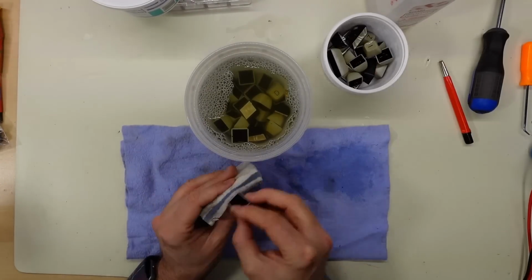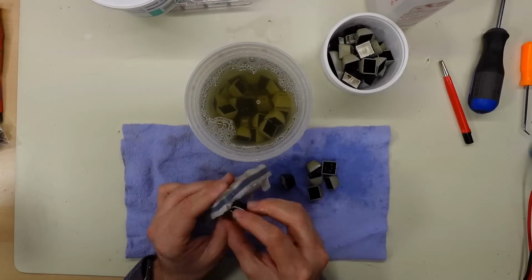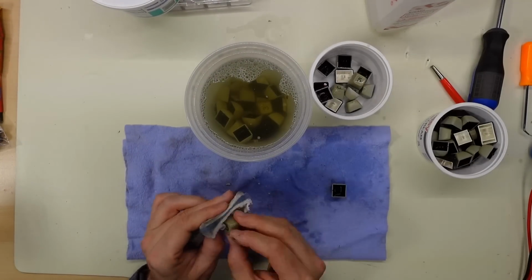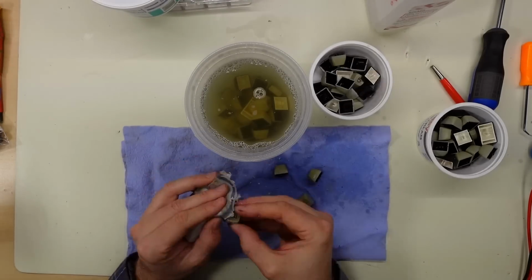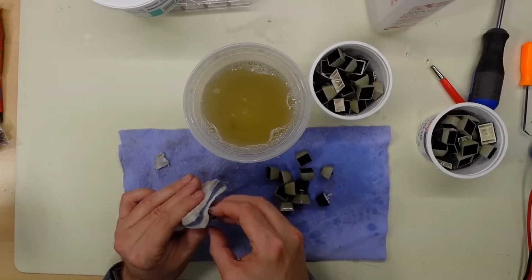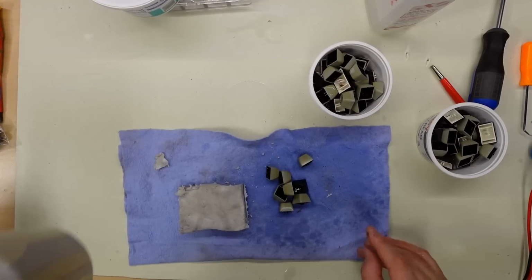The dirty keys have turned the soapy water a really gross brown color after soaking for a while. What I'm doing now is I'm taking each key out, I'm using some magic eraser just to wipe off any dirt or scuff marks on each of the keys. Just look at the color of that water, it's like a disgusting brown retro soup.